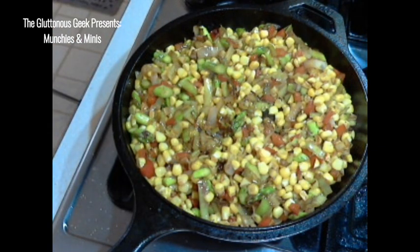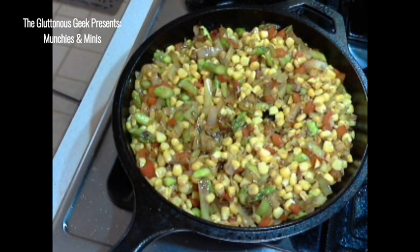As far as the rest of that corn, I'm just gonna stick it into a freezer bag so I'm not wasting it. I'm trying to pour it in. I'm just gonna use my hands. My hands are clean. Besides, it's going into the freezer. And then it'll be cooked. So, yeah.